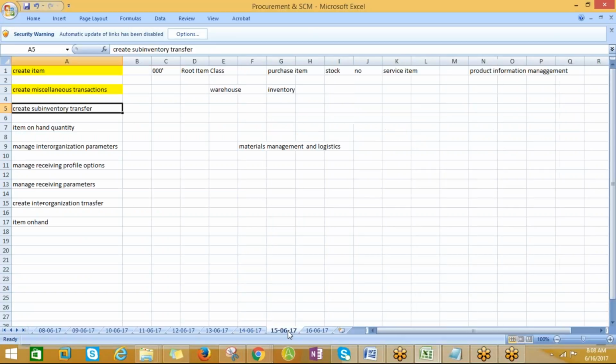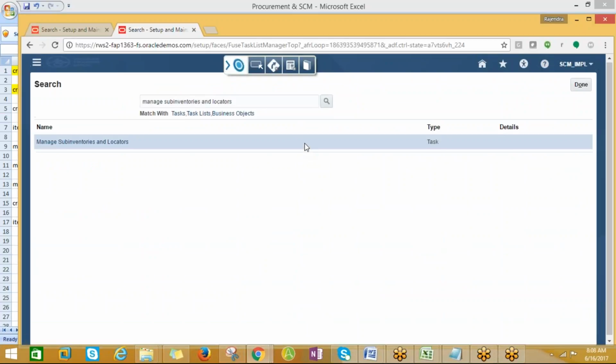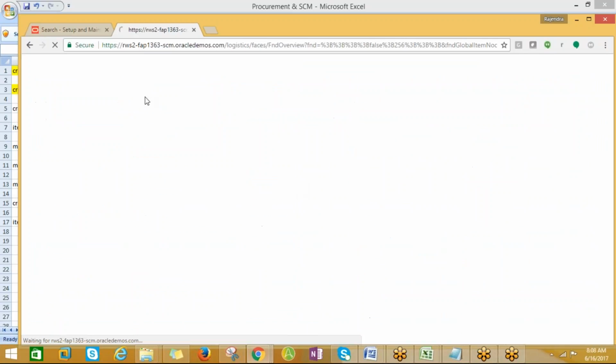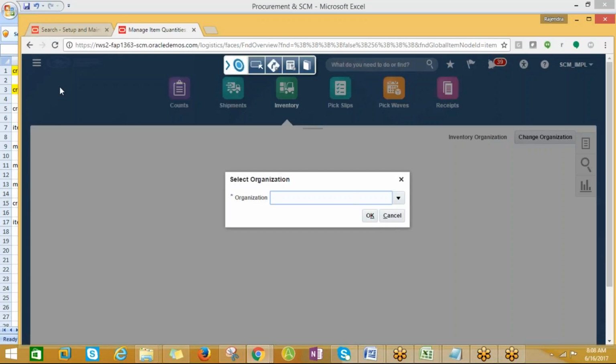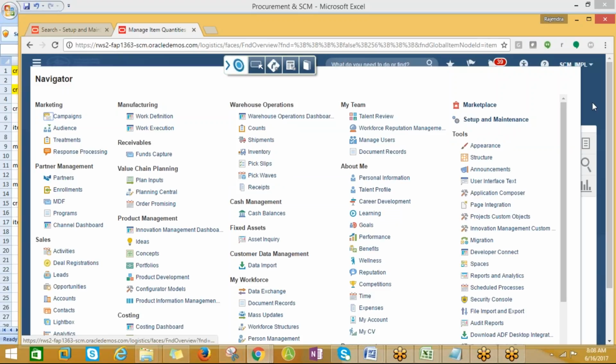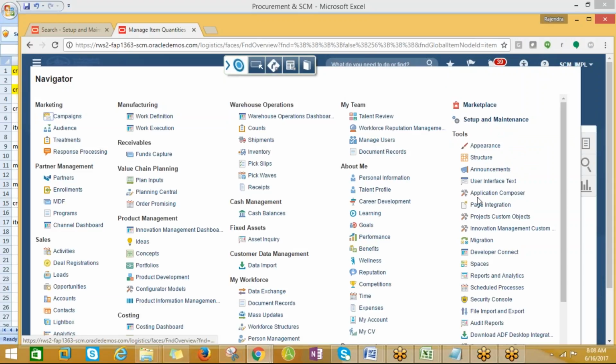Now let me go to the sub-inventory transfer functionality. For this we need to go to the warehouse and then inventory. So just now we discussed, right? If you go to overview, this is the setup. The right side is setup and maintenance, and you can do all the setups here.